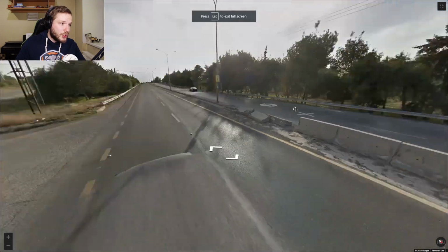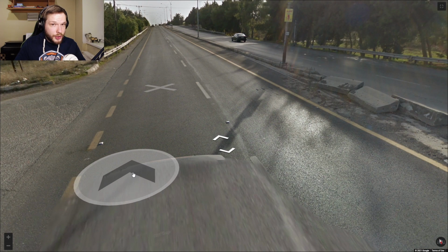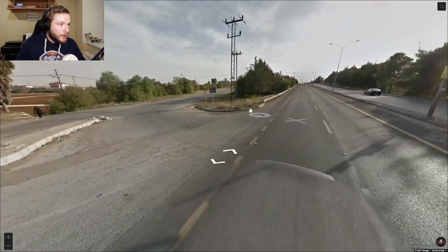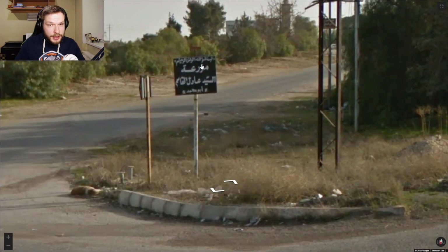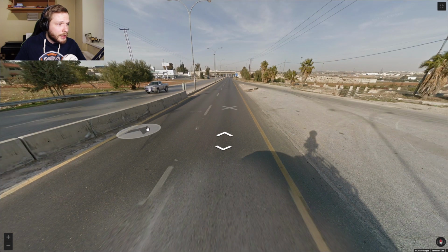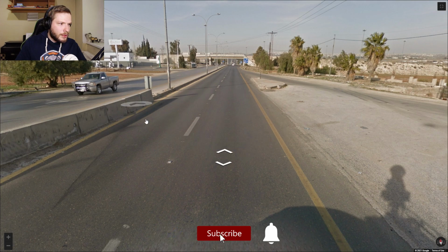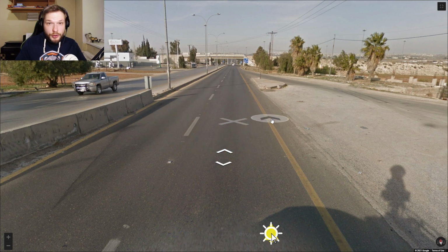So this is Jordan, where as you can see we have this black Google car. In Jordan you will have a black Google car. You will also see Arabic texts around, and also you will have these yellow sidelines with a white line in the middle. So you will see those lines in Israel, Jordan and UAE. These lines are common in all of those three countries.